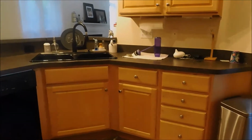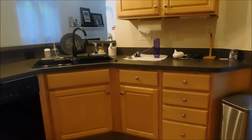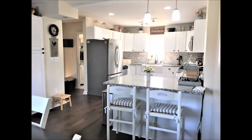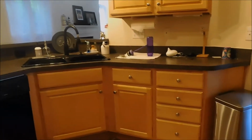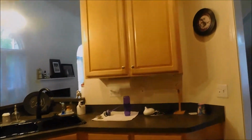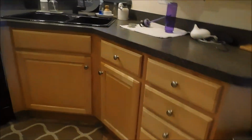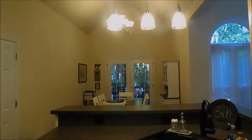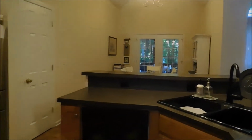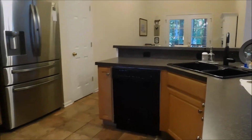I think it's because I came from a kitchen that we actually designed and built ourselves. And I'll insert a picture. And I'm not lamenting missing that kitchen or anything, but to go from that to something that's just basically tucked into a corner has really been difficult. So while overall I like the house and I like what it has to offer, I'm not a big fan of the kitchen. I'll work with it. This is a rental, but I just wanted to give you a quick tour of my kitchen.